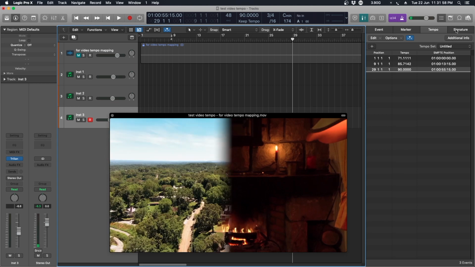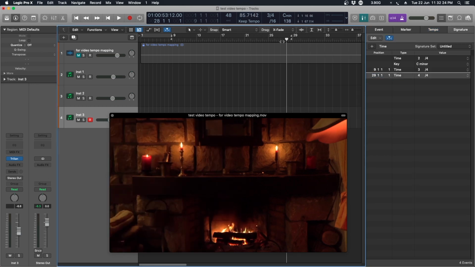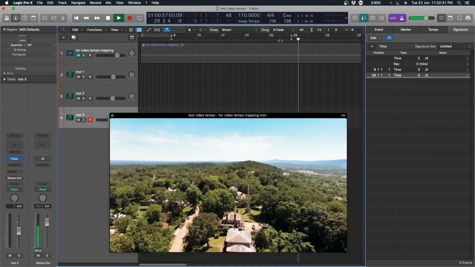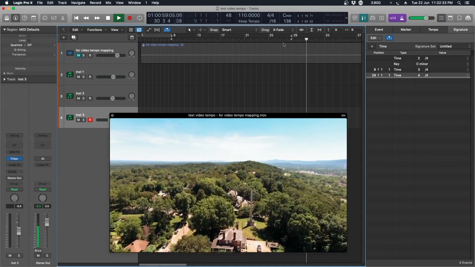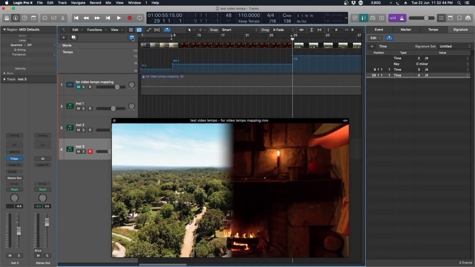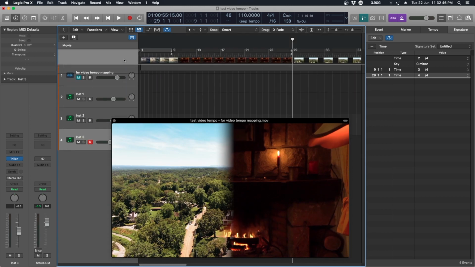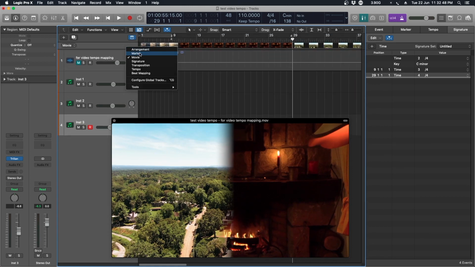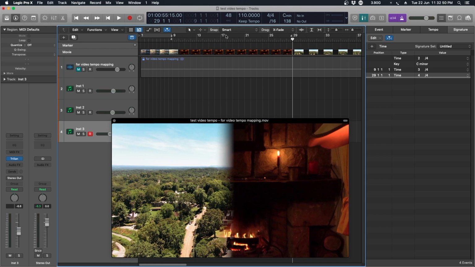It has got some aerial movement. Let's increase the tempo a bit and make it a little bit faster. In global tracks, we can even enable the marker and color code each section.